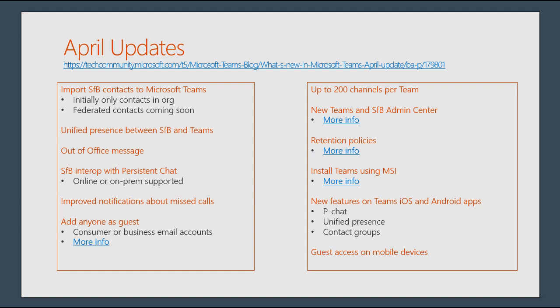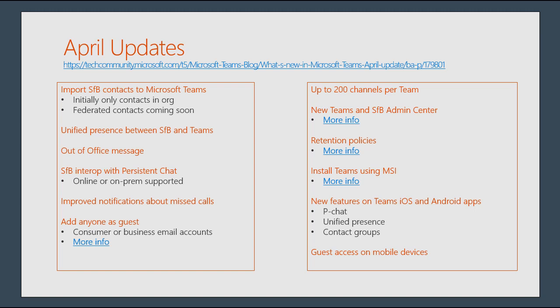So any contacts and groups that you created in Skype for Business will show up in Teams on your contact list. To see this, in Teams, you click on Chat in the left navigation and then click on Contacts, and there you'll see all your existing contacts, and you'll be able to add new ones, create new contact groups, things of that sort. For now, only the contacts from inside your organization are going to be imported. Over time, we'll enable the capability to add the federated contacts from outside your organization. That'll be coming in the future.